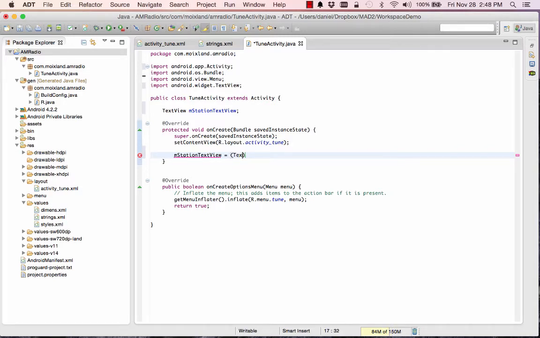We need a text view, and just to pause here and give you a life skill: whenever you put a data type, it could be int, double, float, string, in this case text view, inside parentheses, it's called casting. We tell Java to treat the thing on the right as a text view.